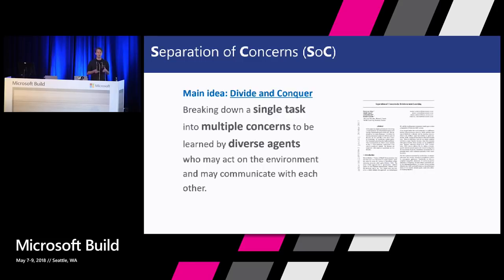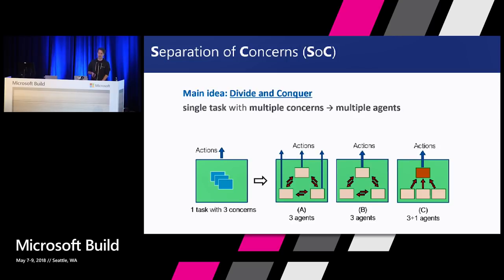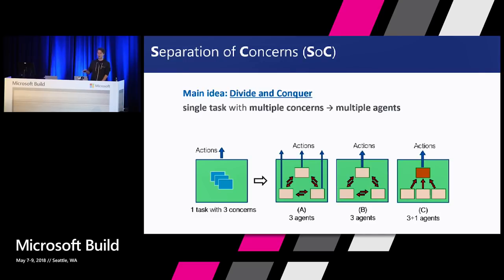The SOC paper explored various ways to break down a single task — normally represented by a single agent — into multiple agents and various architectures for doing that. Do you want the agents to be able to talk to each other? Or do you want them all to output their own action and then pick the best one somehow? Or do you want them all to communicate with an advisory agent that takes input from all the others and determines which suggestion is best? In architecture A, all agents communicate with each other and output their own action preference. In architecture B, agents still communicate but one is selected as the leader. In architecture C, there's an aggregator node taking all suggestions from agents that are not communicating with each other — each focused on their own subset of the problem.